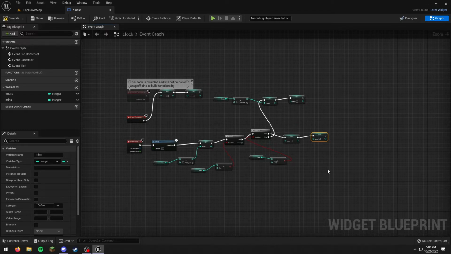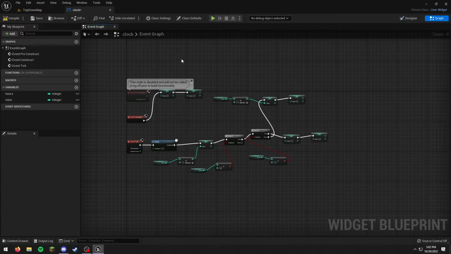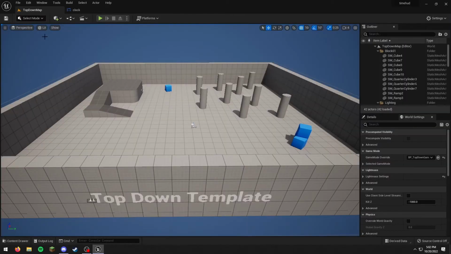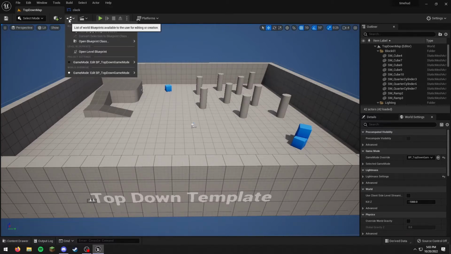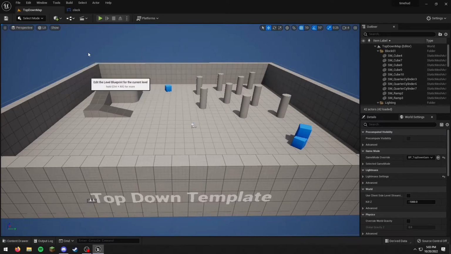Now we need to specifically do the functions for each of the text boxes to actually update it, because if we run it right now, nothing is going to show, nothing is going to really happen. So actually, let's sort that first. Now we're going to make sure that the HUD shows up when you actually play. So we need to go into the level blueprint to actually show the clock widget. To do that, you're going to go into the little graph thingy up here, open level blueprint.